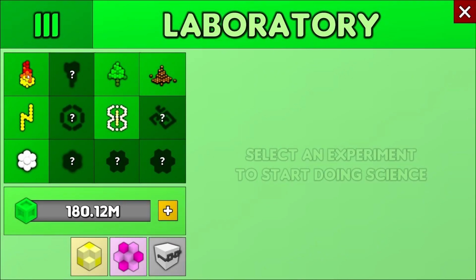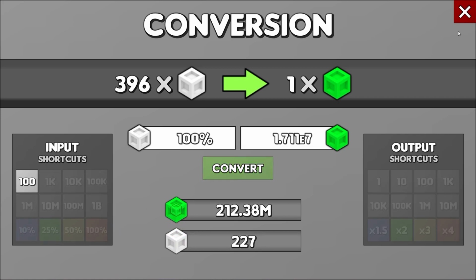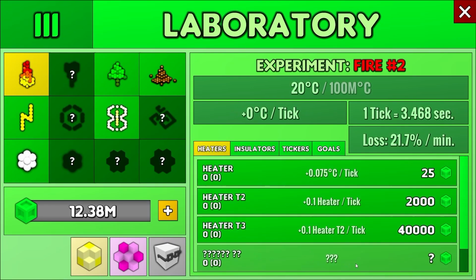Back to the laboratory. Now I have enough. With prestige, I'm just going to show you the prestige and a couple of upgrades, but this unlocks the next step for fire. Bang, fire number 2. I gotta start over, but now the limit is 100 million.